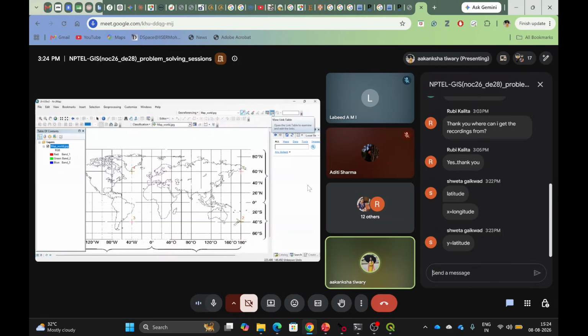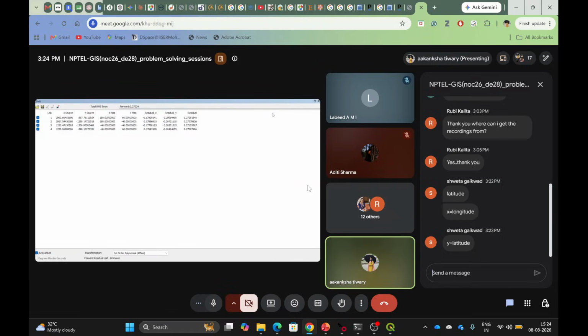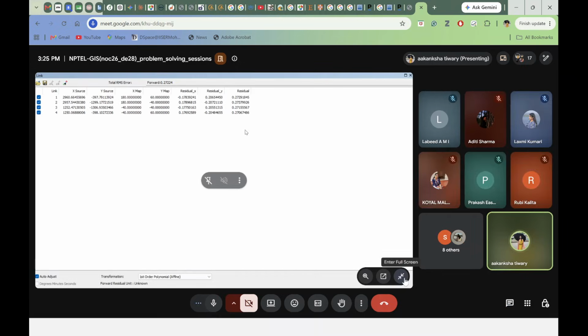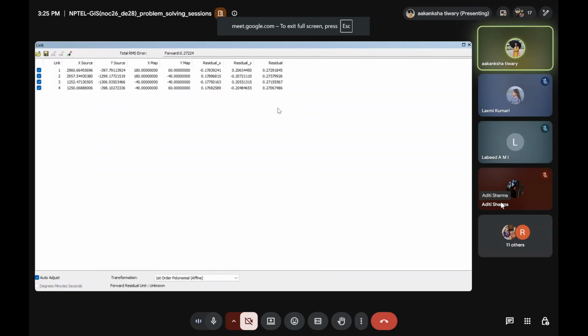And now you can also see the link table and here you can find the residual values. Okay, so when we were doing georeferencing in QGIS, this residual value was easy to find, it was coming out somewhere here, right, at the bottom.